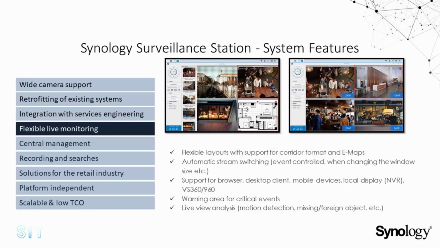However, since browser access is not the most powerful solution, Surveillance Station Client is available for Windows and Mac. This is separate software that you can download from our website in the Download Center or from Surveillance Station in your web browser. The advantage is that you will get lower latency and generally faster access to the system. Surveillance Station Client can be installed on Windows or Mac or run as an executable file without installation. Alternatively, Synology offers the possibility to access Surveillance Station via iOS and Android platforms with the DS cam app.